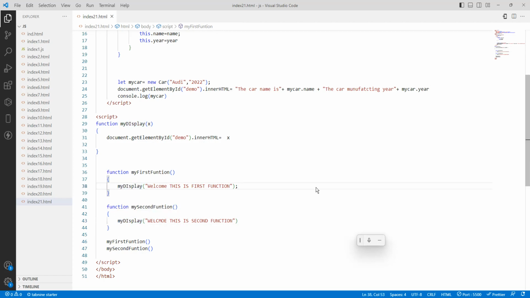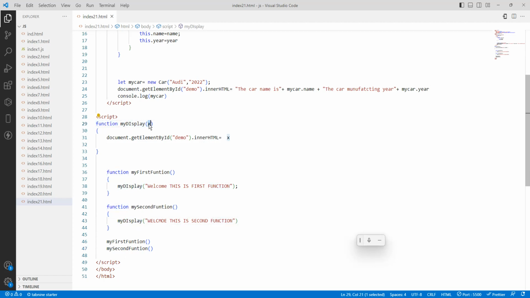First we'll understand. First it will not go anywhere else; it goes for the function calling. This is function defining, and this is also function defining, and this is also function defining. Where is the function calling? Here is the function calling. My first function is called and it executes this one. Immediately it calls one more function, that is the displayer. So welcome to this second function. Here in the second function, internally it will call one more function, my displayer. Where is my displayer? Here I use my displayer.